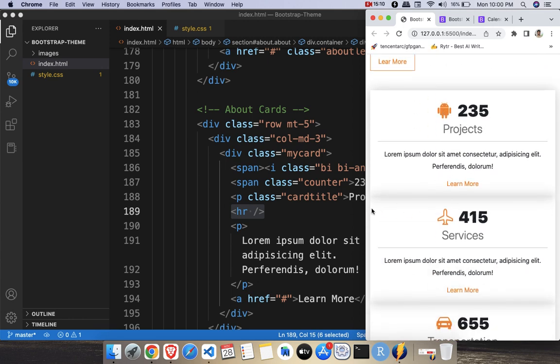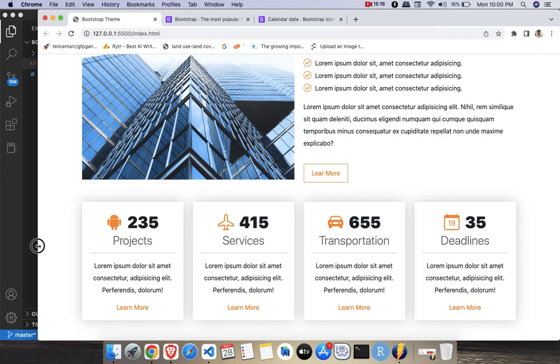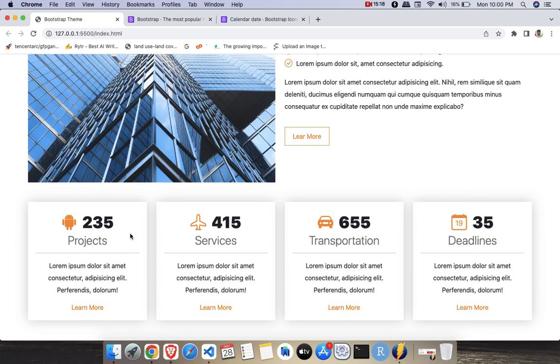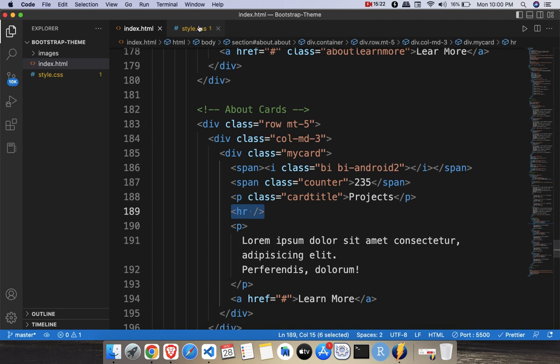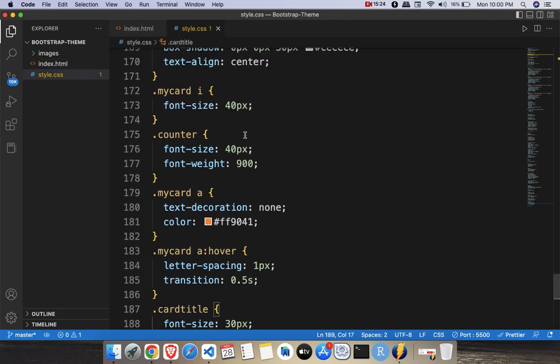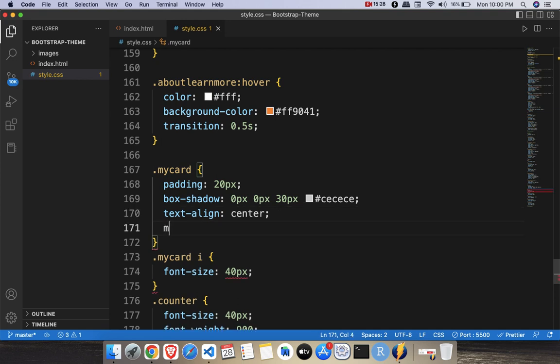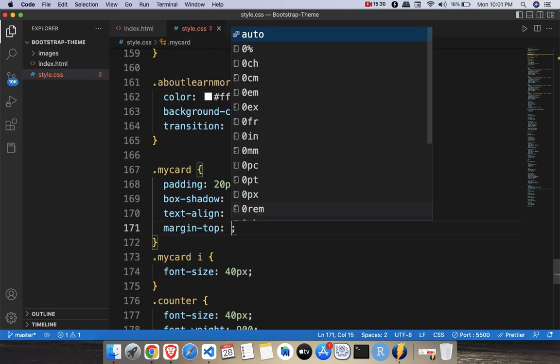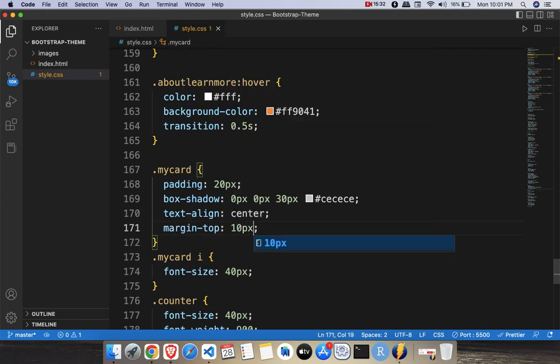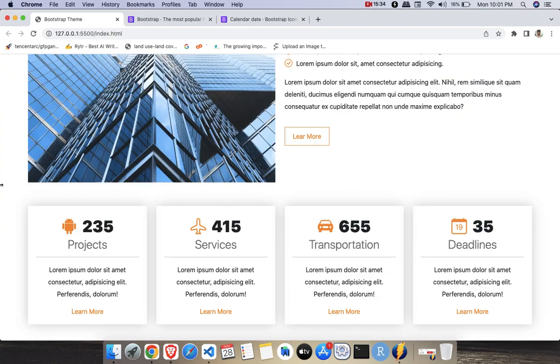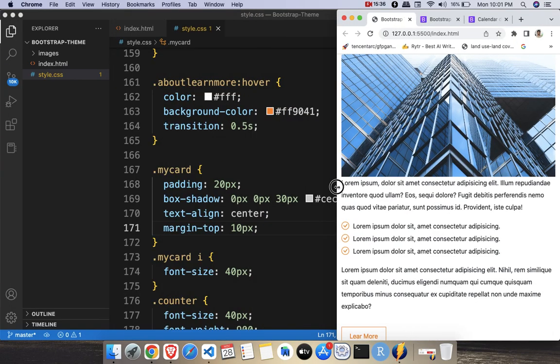card. But you can observe that now there is no gap between these two cards in mobile view, but it is looking perfectly fine on the desktop view. So you need a gap from the top in each card. So simply go to your CSS file, and where you have written a property for your card, write margin top as, suppose, 10 pixel, save it, go back and check your mobile view.